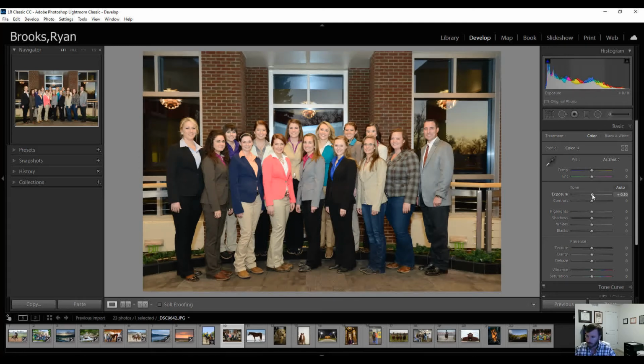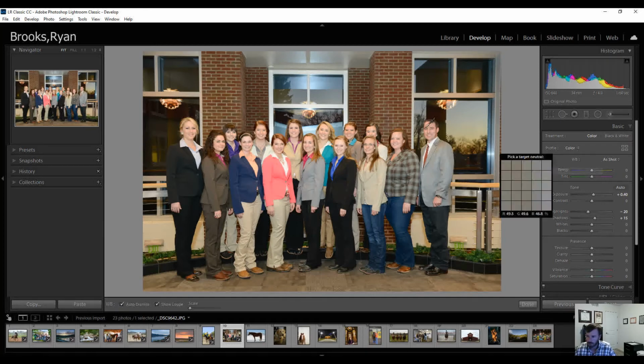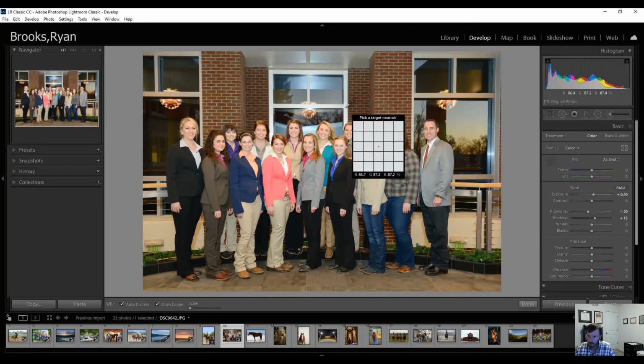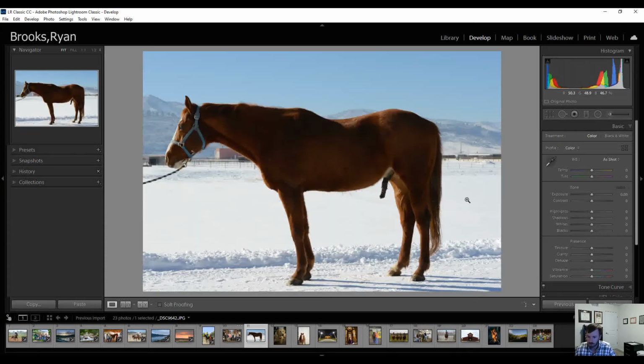So again, if you just wanted to see adjustments we could make, we could up our exposure. We're going to take some highlights down, take out some shadows, and then I think we're about good on everything else here. Okay. White balance, if you're unsure about it, you could do an auto one. I'm going to pull off the gray that I know that window is. But again, I'm pretty happy with the result that we have here.